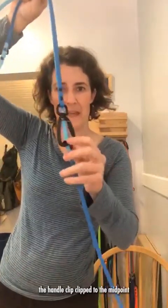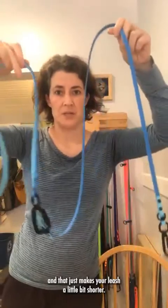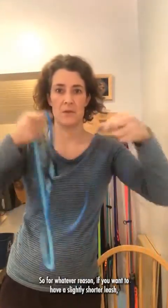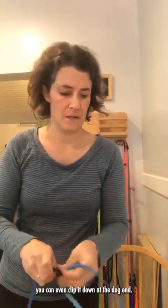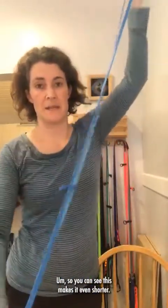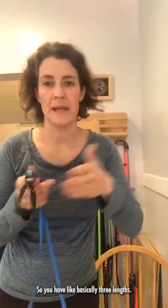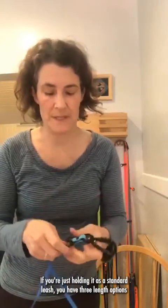so right here I have the handle clipped to the midpoint, and that just makes your leash a little bit shorter. So for whatever reason, if you want a slightly shorter leash, you could even clip it down at the dog end. So you can see this makes it even shorter. So you basically have 3 lengths. If you're just holding it as a standard leash, you have 3 length options.